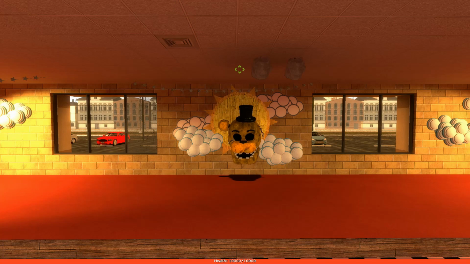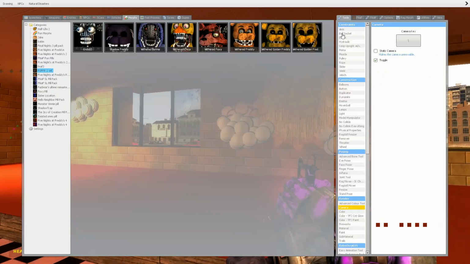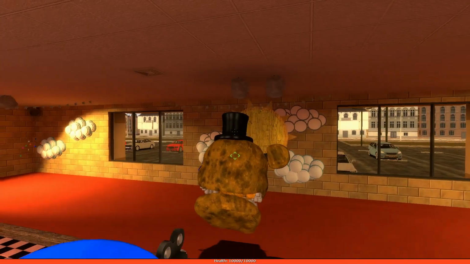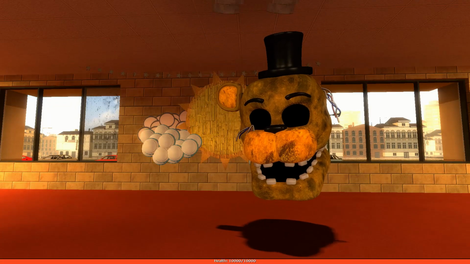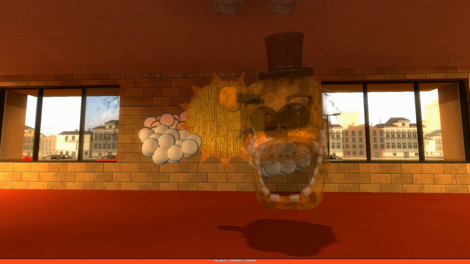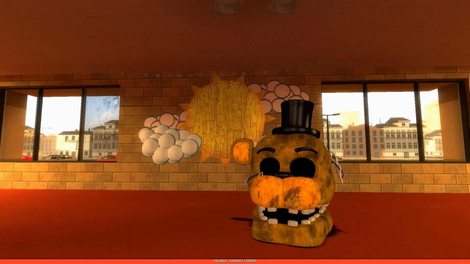I feel like it's kind of getting covered up, though. Hang on. I'm going to move the camera down here. And let's see if he... I can't tell if he has his eyes. No, he doesn't have eyes. It's weird, like when he goes invisible, he does. It's strange. Well, yep, there's Golden Freddy's head, and he's dead. Golden dead.